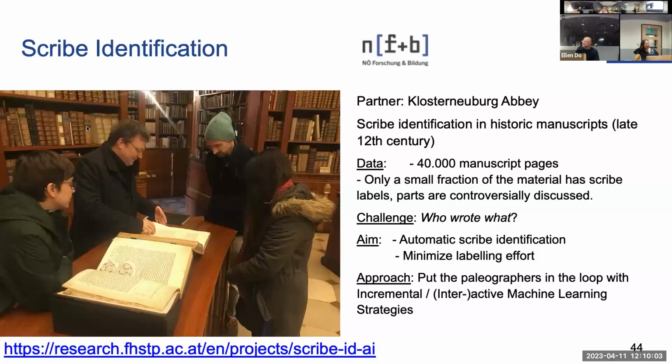A large data set with 40,000 already digitized pages. Only partially known, there are only for parts of the material hypotheses on who wrote what. It's not about the content, it's just about the writing. Who was the typewriter, like before Gutenberg invented it? And why do we want to know that? Because then we can learn about the travels of the writers and or the manuscripts and learn more about the scriptoria of the monasteries. And so we did this in 2 steps.